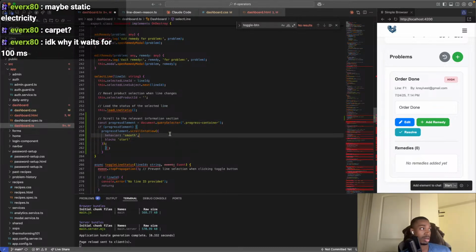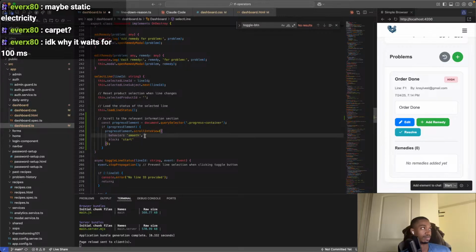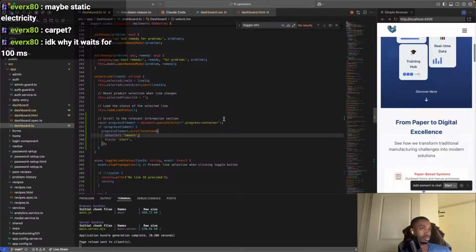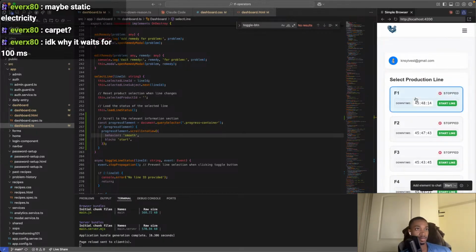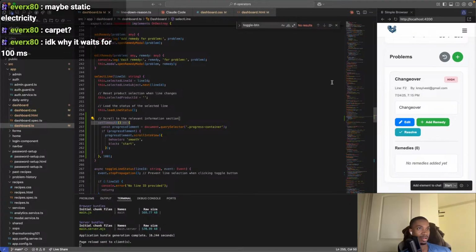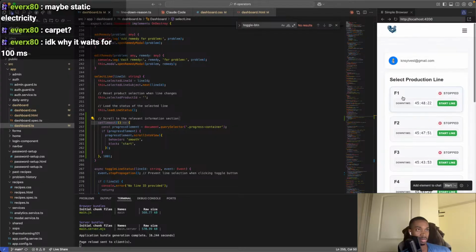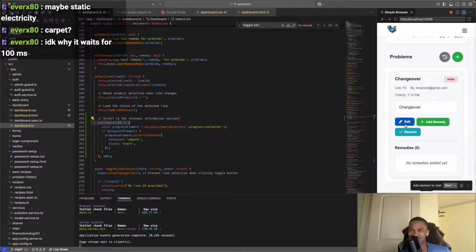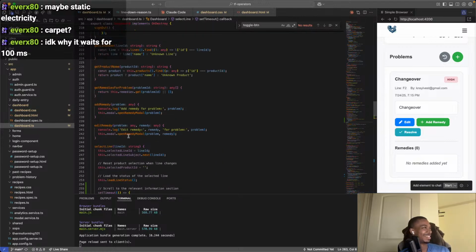I have no idea. But the heck? I'll put it back. What does the difference look like? Hold up. This is less responsive. Wait, this is just less responsive. That doesn't make sense.